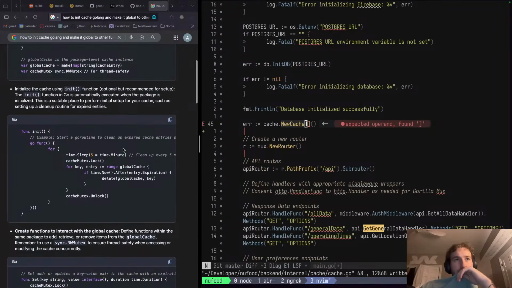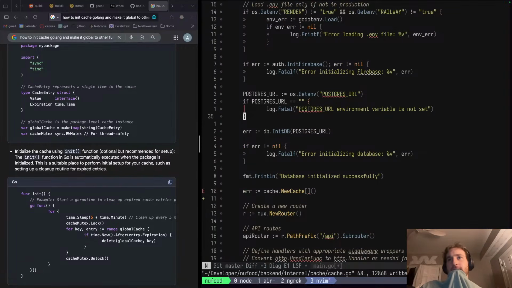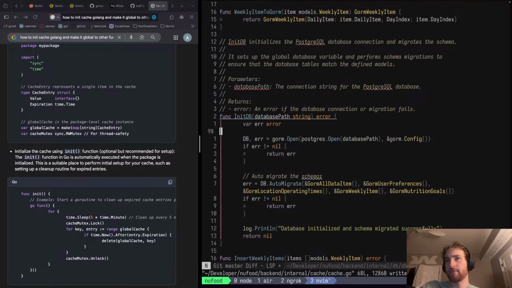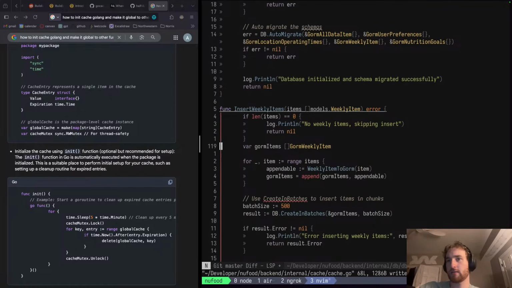Okay. So how do I do this in initDB? Like, how is DB open to these things?